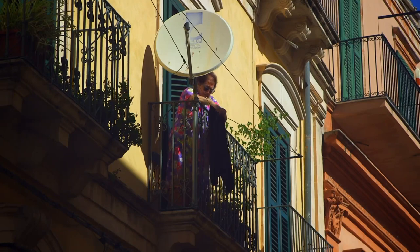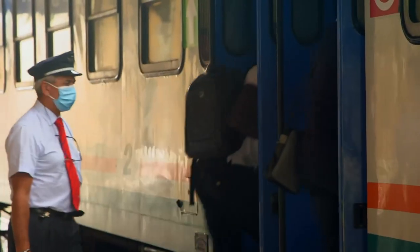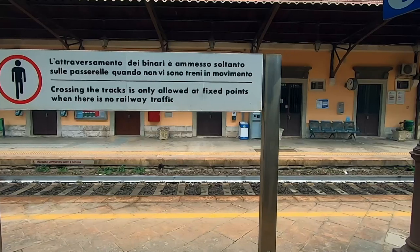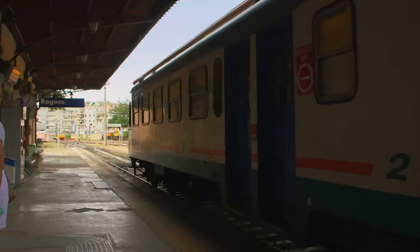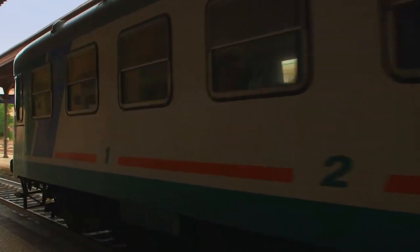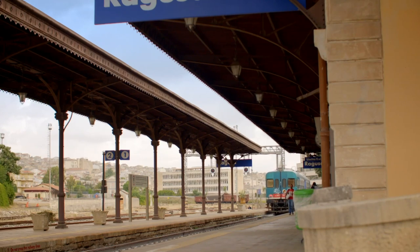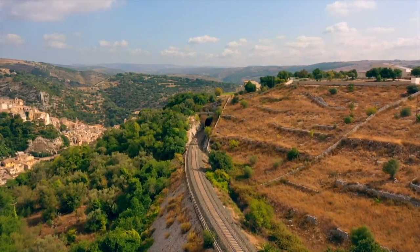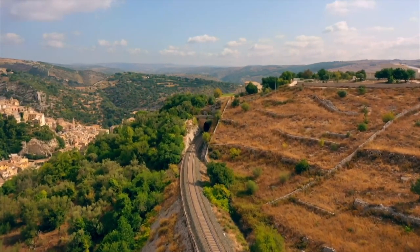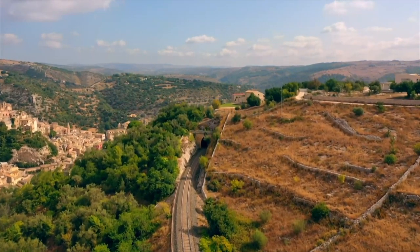However, one of its greatest building achievements is not on top of the city's hills, but below them. We're about to encounter a lesser-known masterpiece built 140 years ago — a true hidden gem of Sicilian railway engineering. The favourite part of the train line is the helicoidal track from Modica to Ragusa, an important and special piece of engineering.